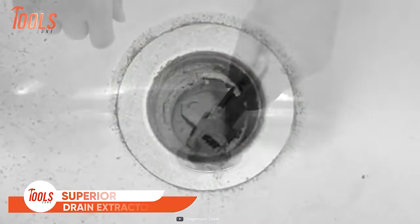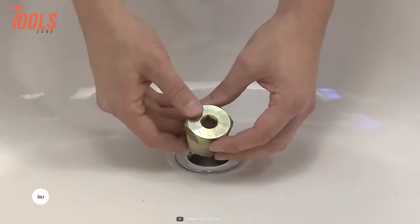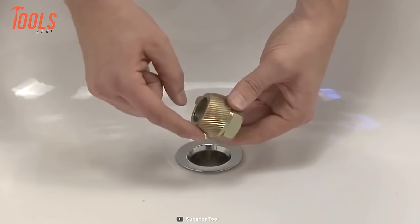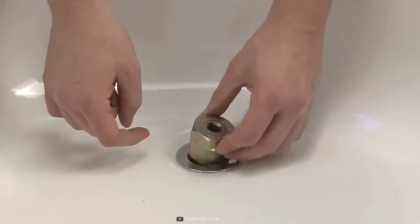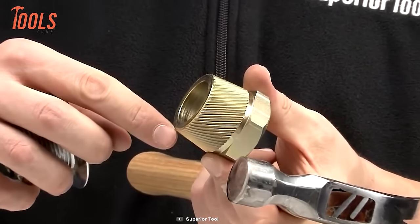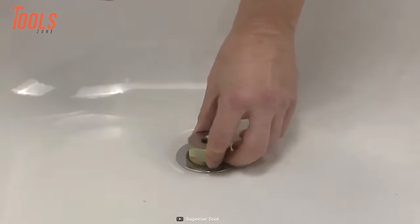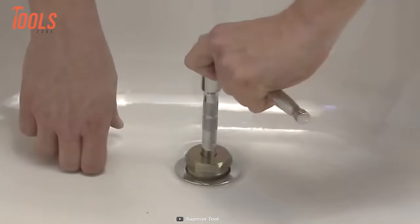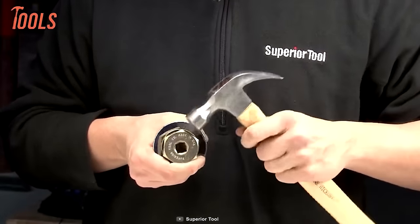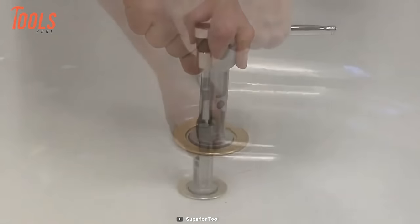We know the hassle of removing stubborn tub drains, but if you have this superior tool, the tub drain extractor, by your side, you can make it happen in mere time. This tool is specifically designed to remove stubborn 1.5-inch tub drains, thanks to the 1/2-inch ratchet drive and extension wrench. On top of that, it features a unique helical knurl design that bites into the drain, preventing slipping. In addition, the more torque applied, the more bite the drain will have. In terms of durability, the tub drain extractor is made of hardened steel with a gold plate finish that extends the total life for multiple uses.